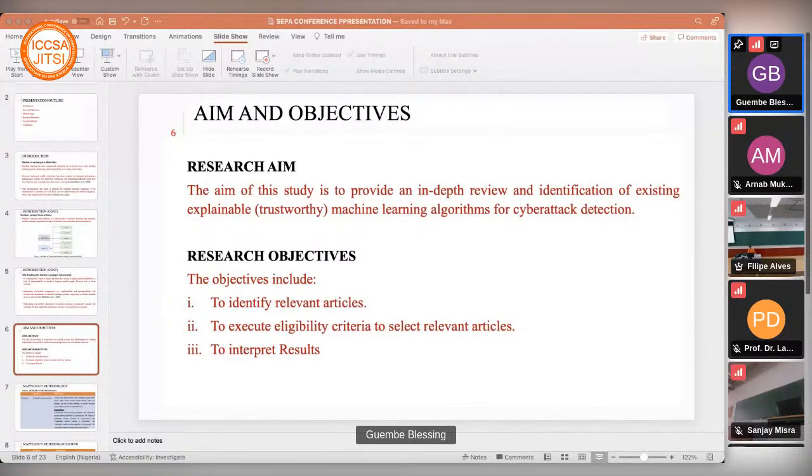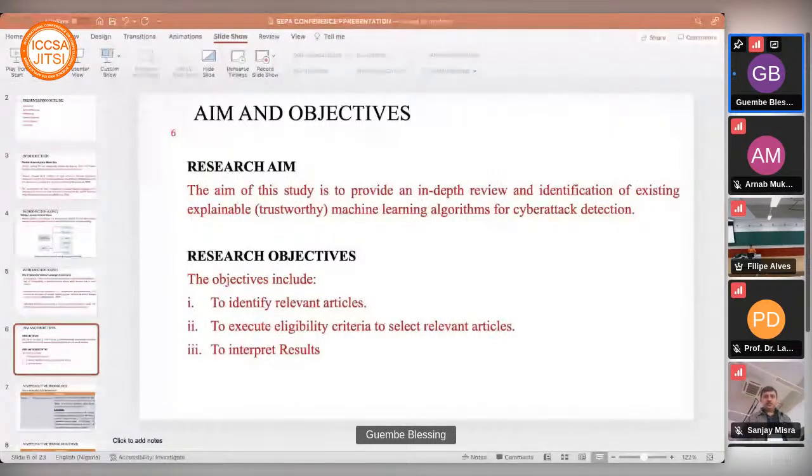In order to achieve this objective, we extracted articles from online scientific databases, such as Semantic Scholar, IEEE, Wiley Library, Scopus, Google Scholar, ACM, and so on. Then we also applied the search string as illustrated on the table. In order to achieve objective 2, we carried out eligibility criteria such as inclusion, exclusion, and quality criteria. These criteria were used to screen the required articles for this study.